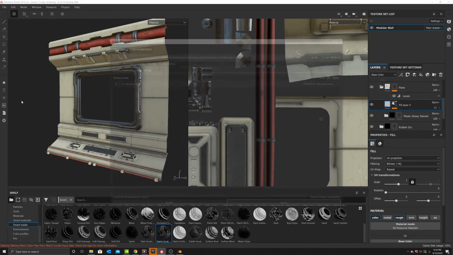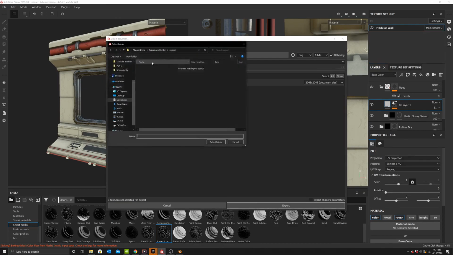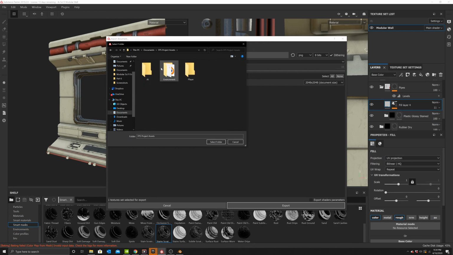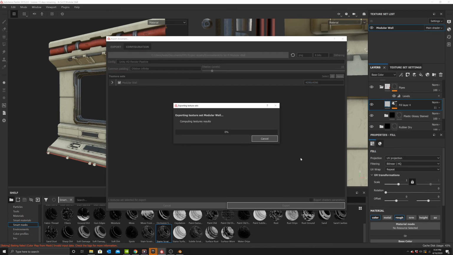So file, export textures, and I want it in the Unity HD render pipeline, of course. And I'll just export into this folder at a resolution of 4K. So that's going to take a minute or so.